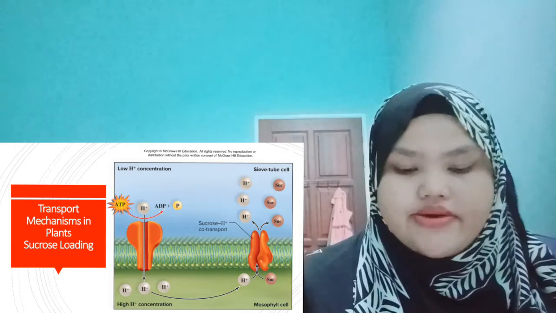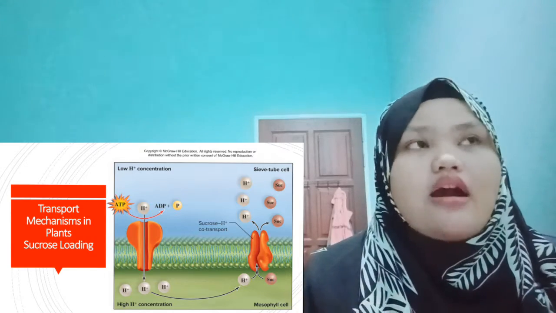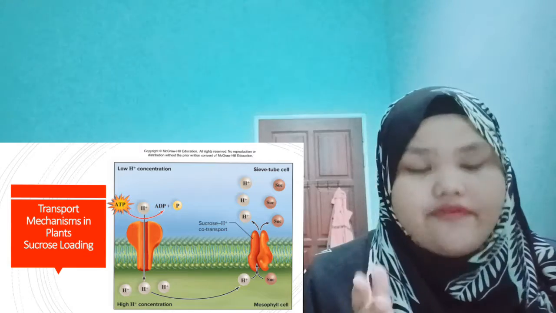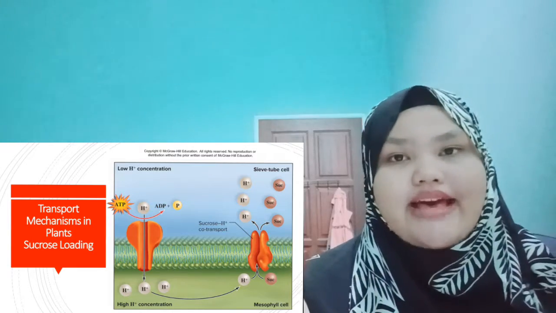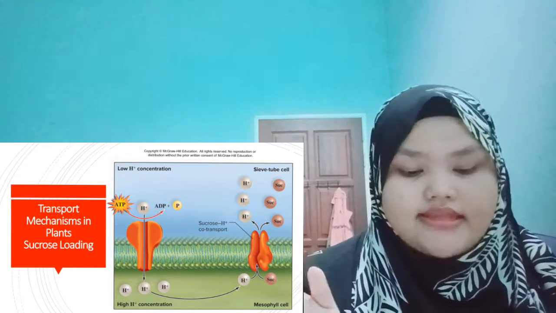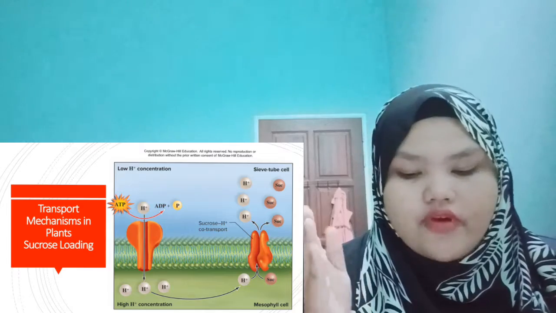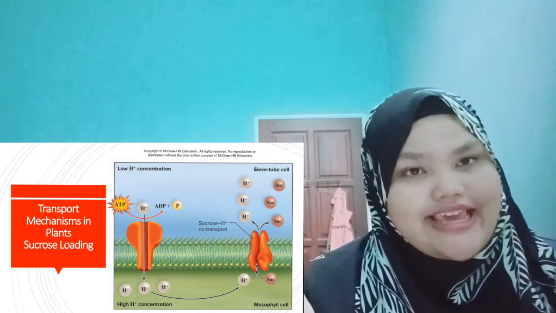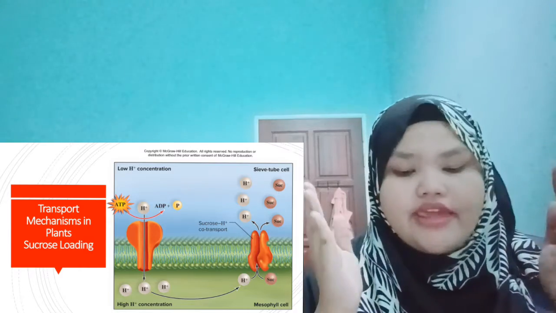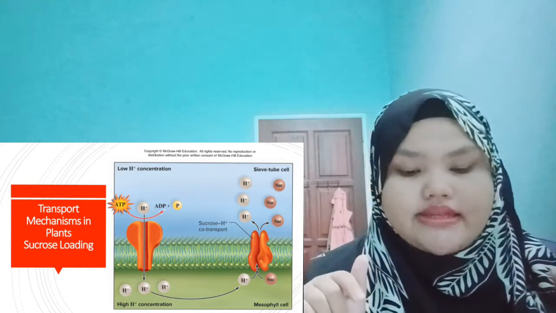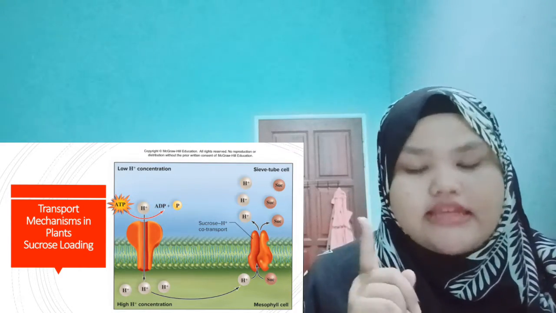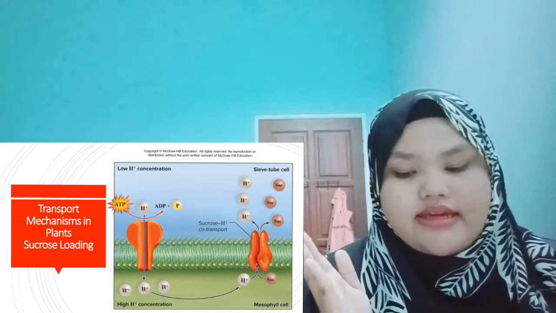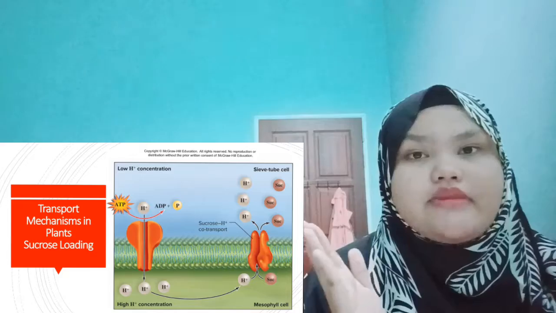When sugar arrives at the root, which we call the sink, it is transported out of the sieve tube cell into the root cell. Thus, the sugar is used for cellular respiration or other metabolic processes. The high concentration of sugar in the root cell causes water to follow by osmosis, where it is later reclaimed by the xylem tissue.